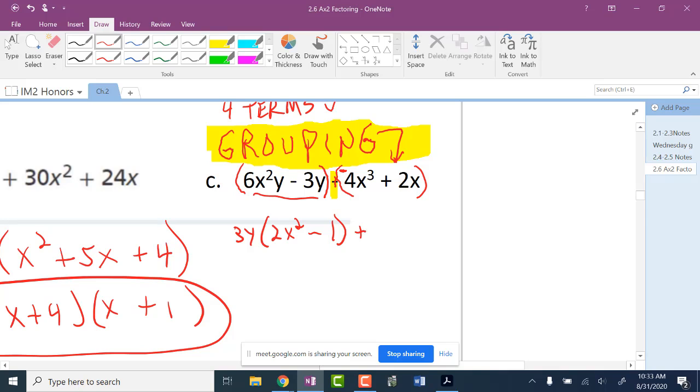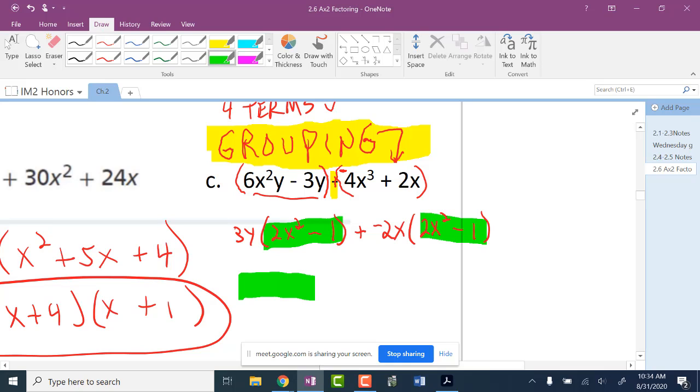The reason you want to pull out negative 2x is what happens next, and it's imperative that this happens for grouping to work. I take out a negative 2x. I made a mistake there. Trying to do too many things at once, looking at the kids' names on the chat and also trying to teach here. Notice the parentheses that I have here, 2x divided by negative 2x is negative 1, are identical. And this is a key.